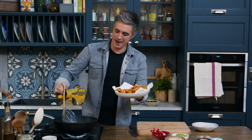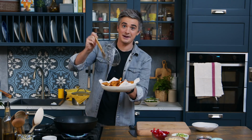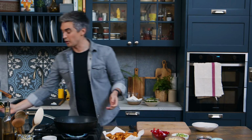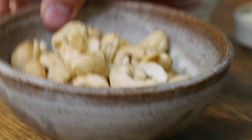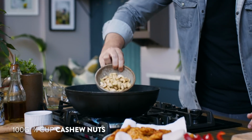Okay, now we have two gorgeous batches of chicken, nice and fried off, crispy and golden, exactly where you want. It's delicious as it is if you wanted to eat it right away, but we're going to use that oil that's still in the pan to get our cashew nuts nice and golden brown. So while it's still hot like this, just turn it down a little touch. We're going to go straight in there with the cashew nuts and cook them until they're nice, crispy and golden.